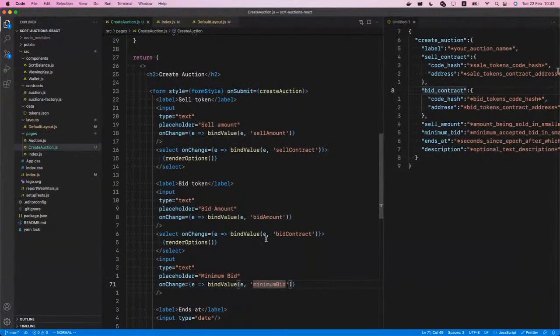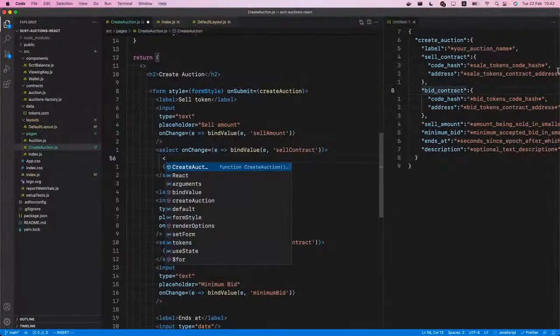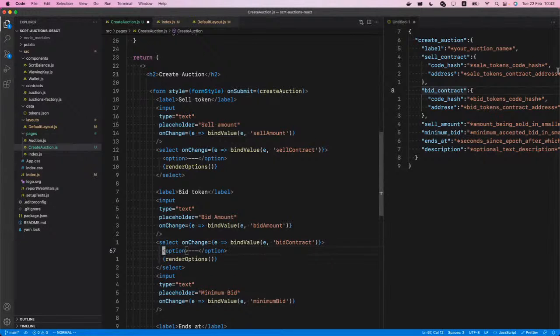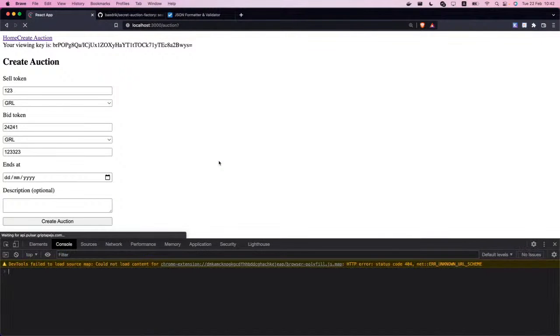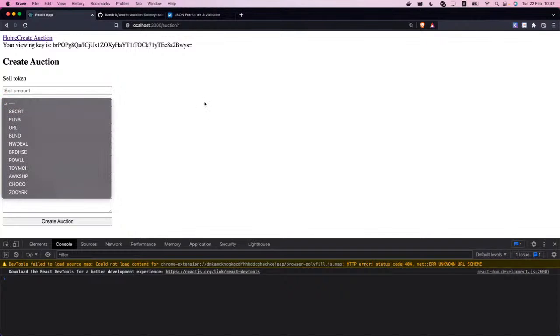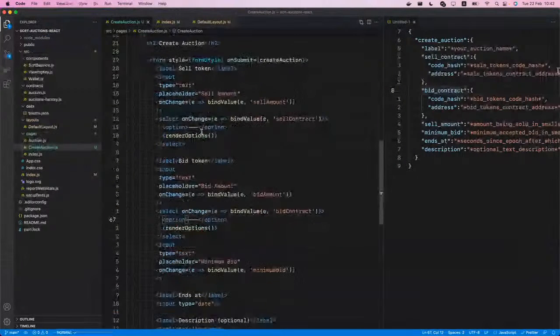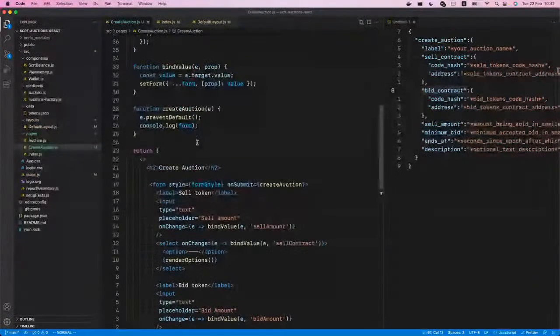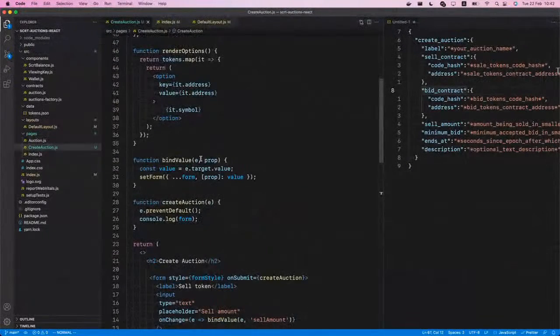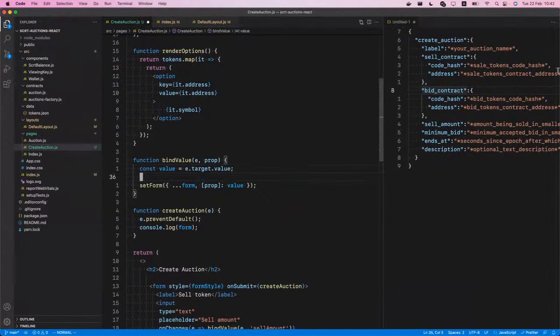So I'm going to just create an option here just for the default. Remember, we are not doing any fancy form handling. So for now, it's quite straightforward.